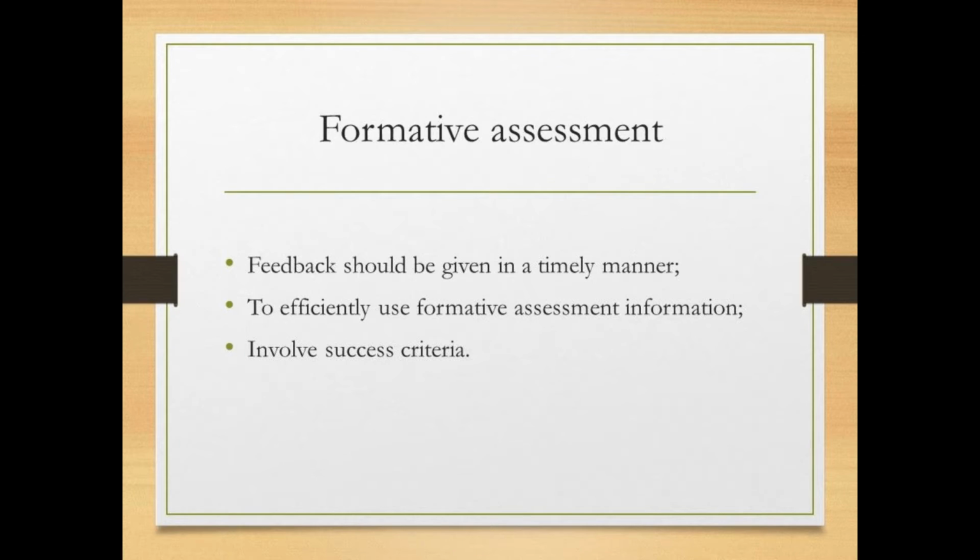Going back to key features of formative assessment, it is important to highlight that formative assessment should be given in a timely manner. It is beneficial for students to instantly get information on their learning. Another important thing is how efficiently both teachers and students use formative assessment information. Also, formative assessment should involve success criteria. The involvement of success criteria helps both teachers and students to decide whether they have achieved the lesson objectives. Students and parents may ask the question, how will I know whether I have achieved the lesson objectives? So, success criteria will contribute to this task.